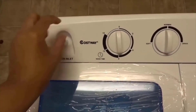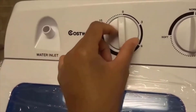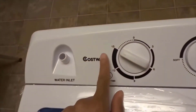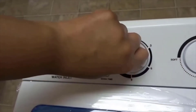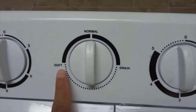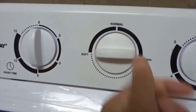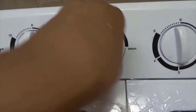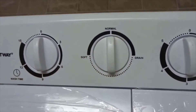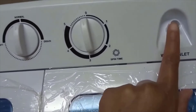At the top you do have a water inlet — this is where you're going to take that tube and connect it to your kitchen faucet to collect water. On this side is the wash time; it does go in threes: 3, 6, 9, 12, and the max is 15 minutes. If you need to completely shut it off, you just take your timer and twist it all the way and it'll automatically stop the machine. The middle knob has soft, normal, and drain settings — normal is for your regular clothes like t-shirts and jeans, and soft takes care of all your delicates. Before you use the water side, make sure it is on normal or soft because that will stop it from draining.